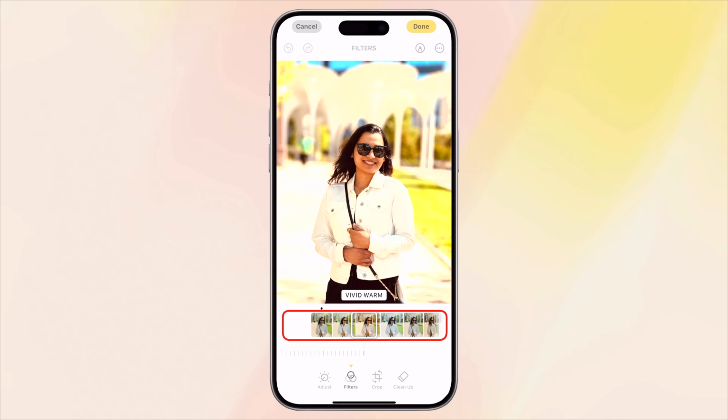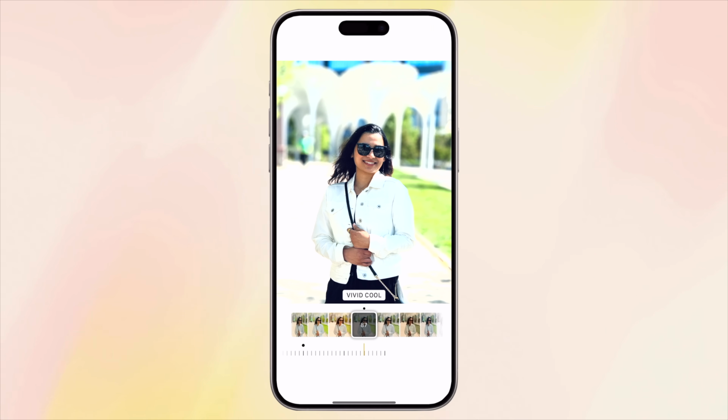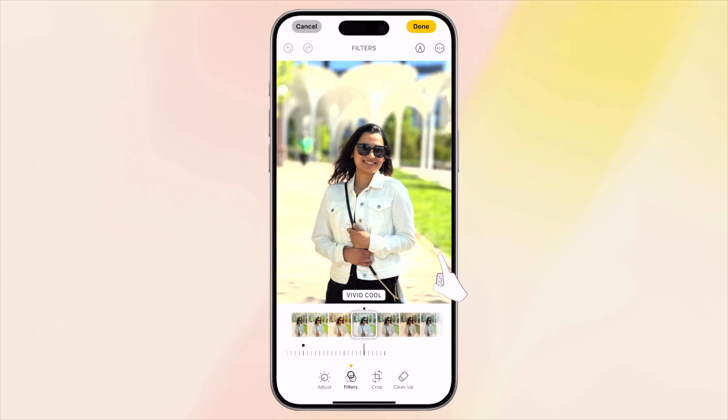Here's the tip. If you think the vibrancy on this filter is a little too much, do you see the slider below the filter? Swipe on it to the left to reduce the effect of this filter on the photo. This will tone down the effect to your liking. Here again, you can tap on the photo to see the before and after effect of applying this filter. You can turn down the filter effect on any of the other given filters too.